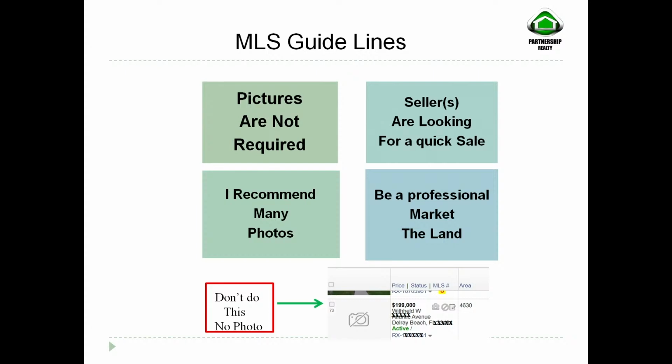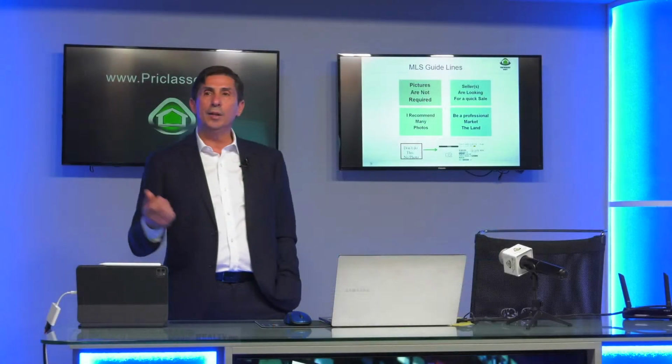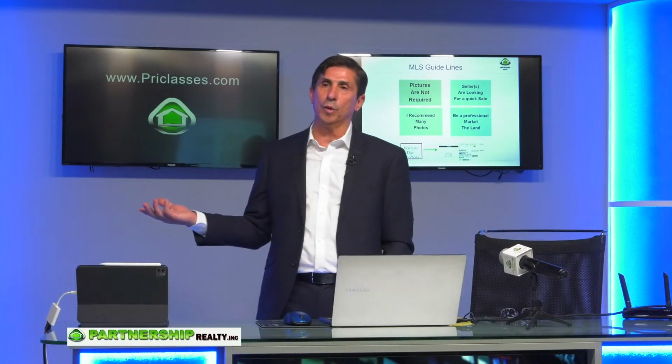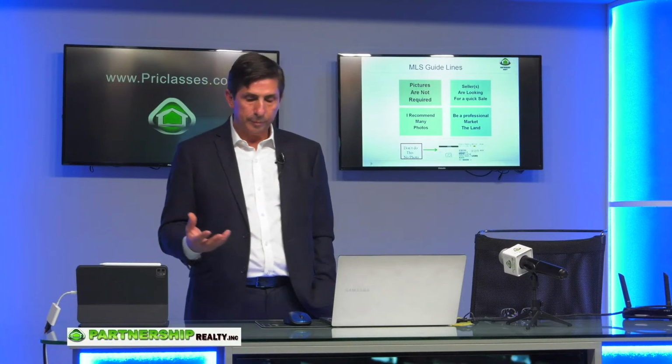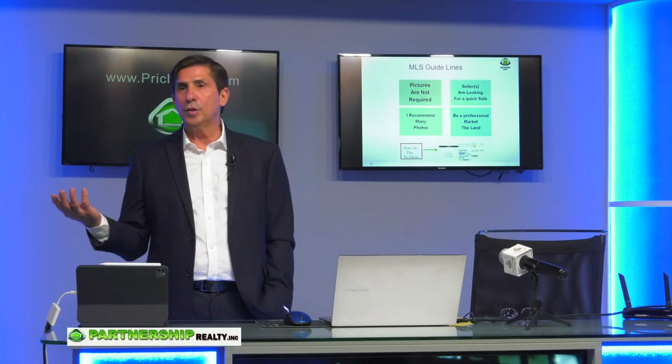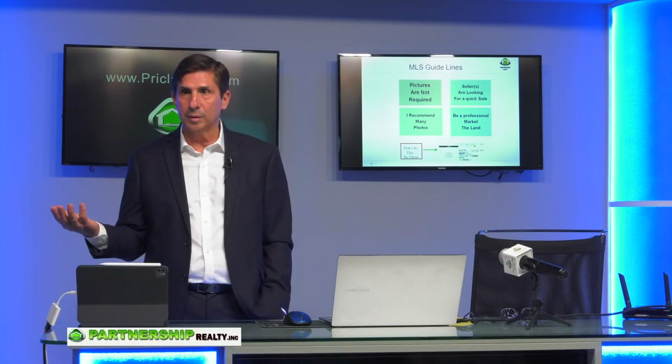Are you a professional or not? Because DBPR, Division of Real Estate, and the Real Estate Commission think you are. NAR thinks you are. I think you are. Do you think that you are? I hope you do. Okay? So nowadays, our cell phones, they're 4K. My God, you don't have to pay a professional photographer to go out there. And even if you got professional photographers that go out there, how much do they charge? $125? Are you kidding me?